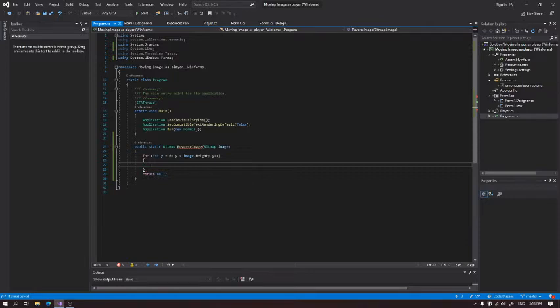I wasn't planning on uploading this to YouTube, but this might actually be some content. Anyway, let's write the x axis for loop. X less than image width.